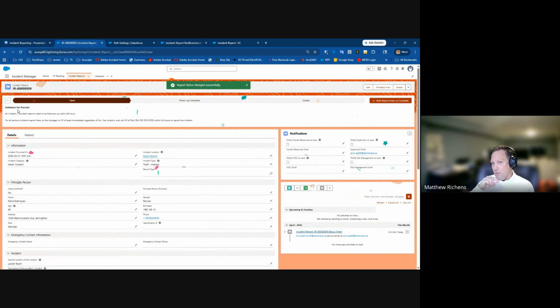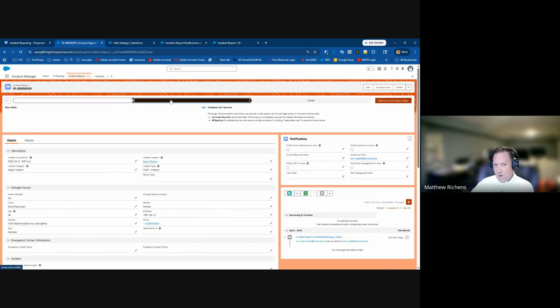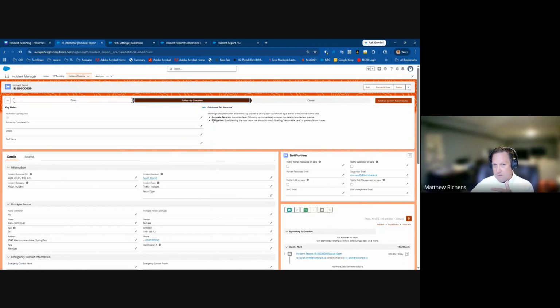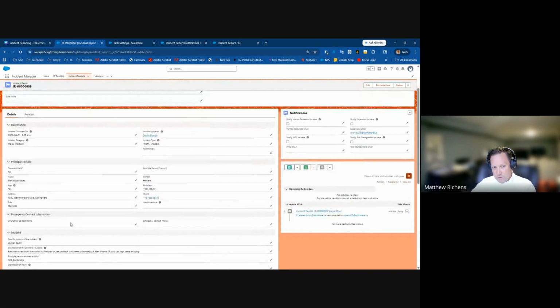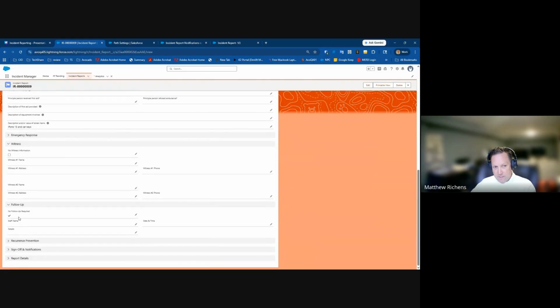As you go through these different statuses, you can trigger different flows based on the status that's happening. You can also use what's called a path to specify different guidance information, like in this case where we're saying, hey, you need to notify someone if this is the case. Or when we do a follow-up complete, we've given both guidance and information from lower down in the incident report where the follow-up area is.